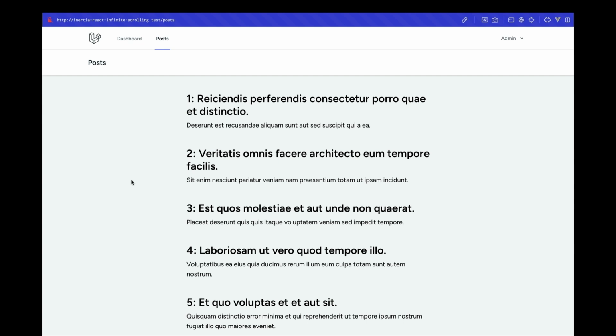And even though Inertia version 2 is coming soon, and that comes with a lot of features, and one of them is to implement these infinite scrolling behaviors, and we don't have to build everything from scratch. It offers that feature by default in Inertia version 2, but even though that is coming soon, I think implementing this from scratch will help you learn a lot of stuff about how Inertia works and how you can implement this using React and Inertia.